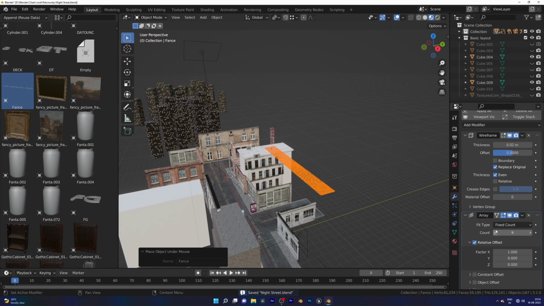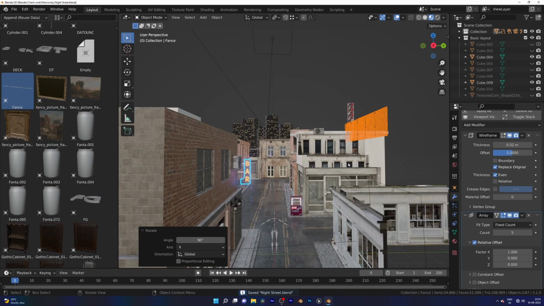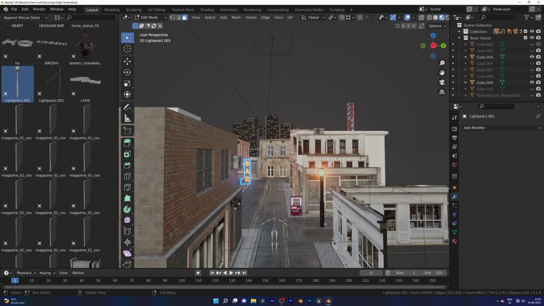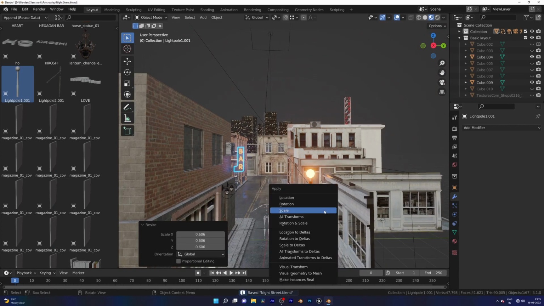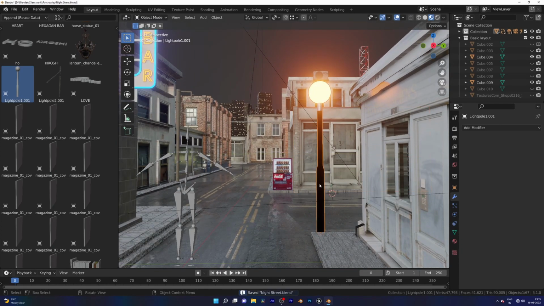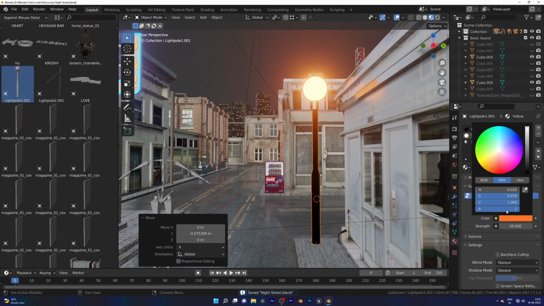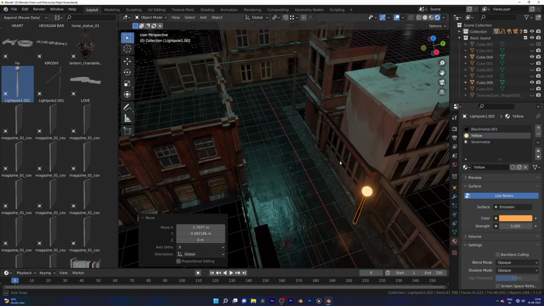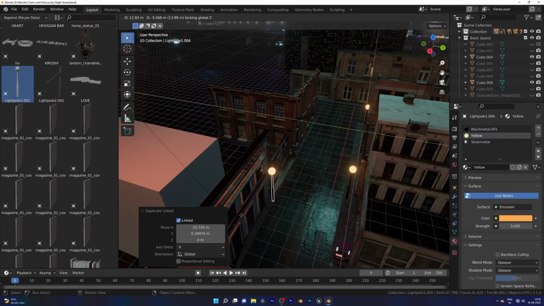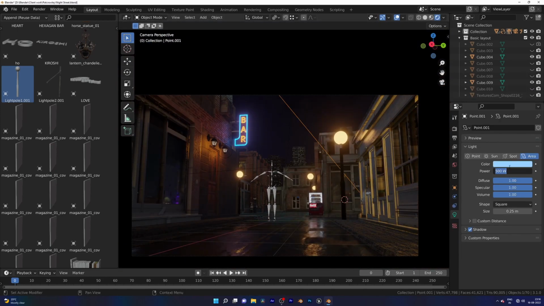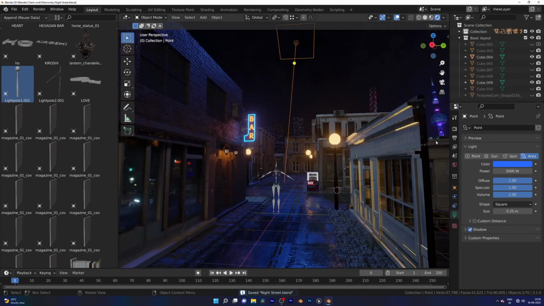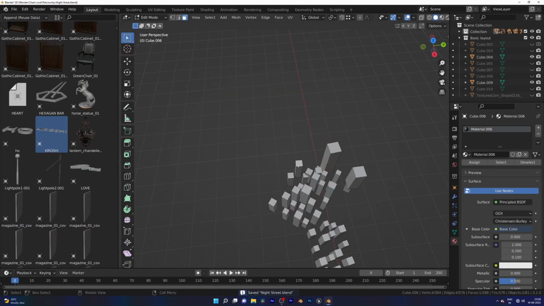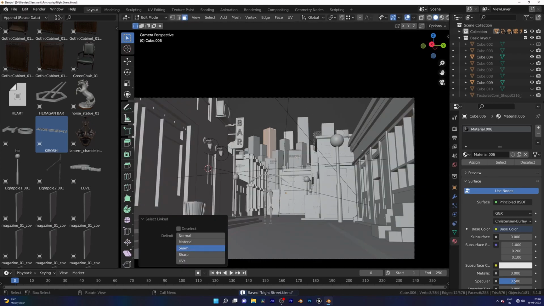So now is the time to add some urban details, like a tower, air conditioner, some pillars, poles, trash cans, etc. All you can find in the urban detail kit except this electric pole. So I want you guys, if you want to make this kind of scene, you can download all of my assets, make something like this, and try to make this specific pillar on your own. I would like to see it, because it is so simple.